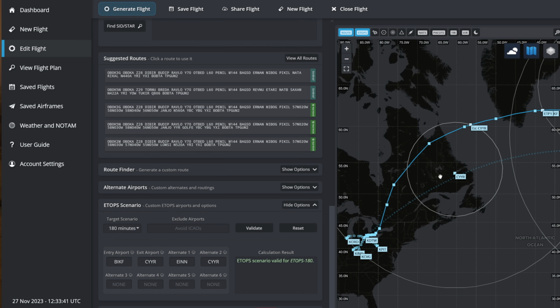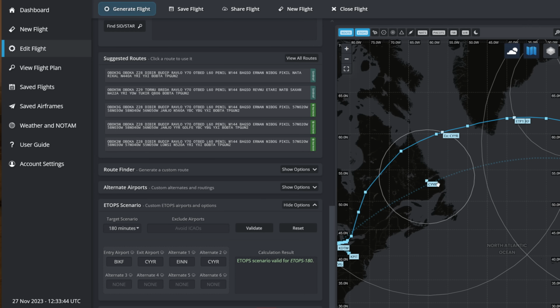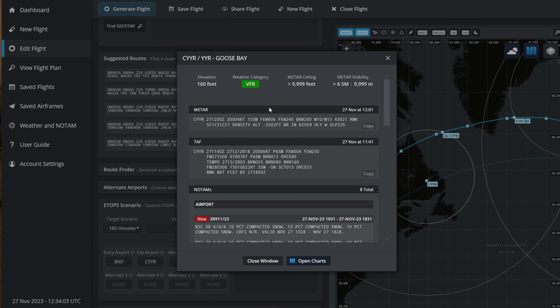Alright, now we go to the other side of the pond, and over here we can once again start. We had 6 hours as minimum time after takeoff for when we need to be able to land in Goose Bay, and minus 1 hour, so we're looking at roughly 1700 UTC. And then the latest time of landing there, again, around about 2000 UTC. So let's have a look into Goose Bay now. The forecast is from 1500 with visibility more than 6 miles, broken clouds 1200, overcast 8000, and we've got a temporary weather from 1500 till 0300, so that's the cloud ceiling that counts for us, with broken clouds and 2500 feet.